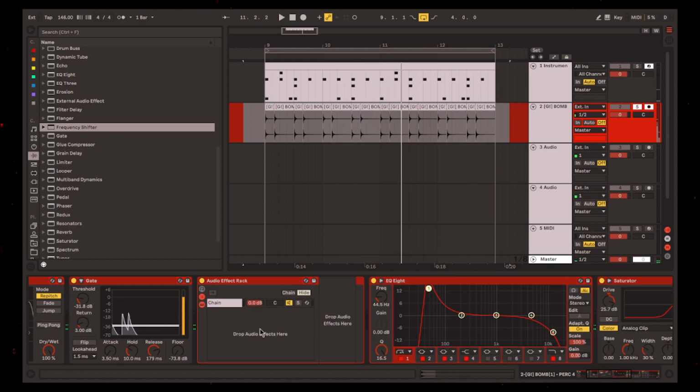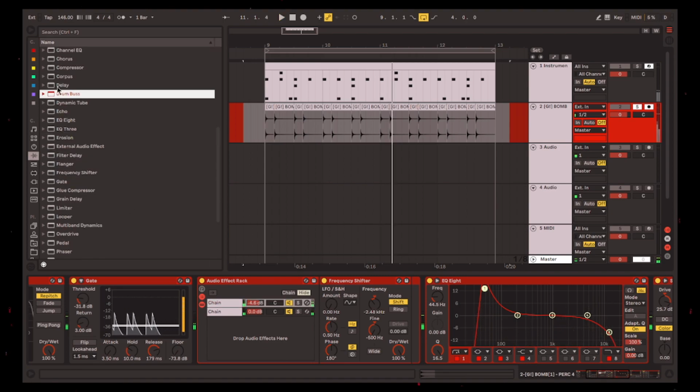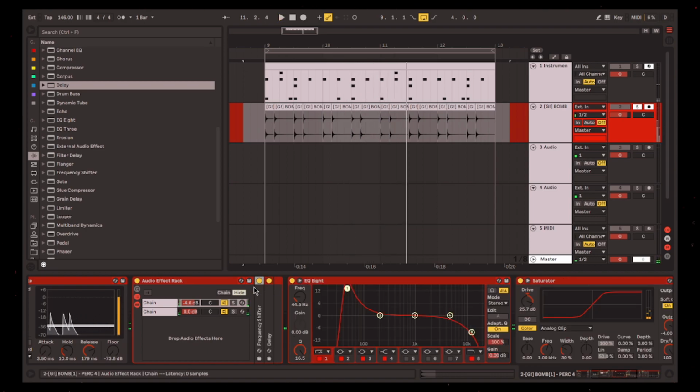And then I'm gonna put it as a little additional layer there. And it's sounding like it's phasing a little bit, so I'm gonna put a delay in front of that just to shift it. There we go, I think that sounds a little bit cleaner.